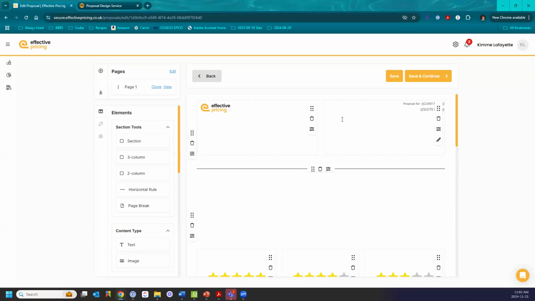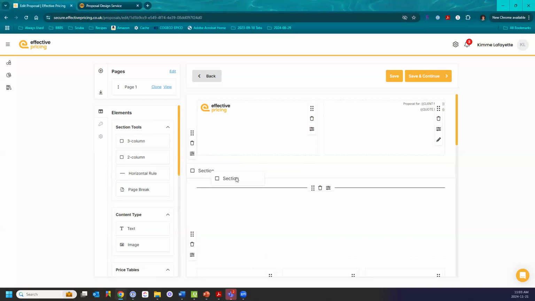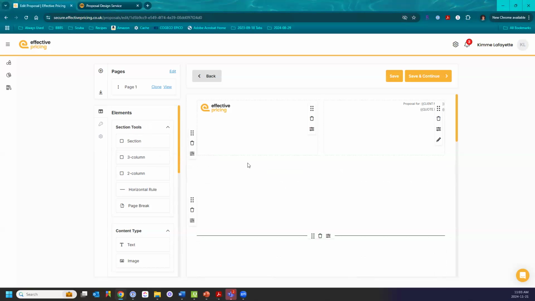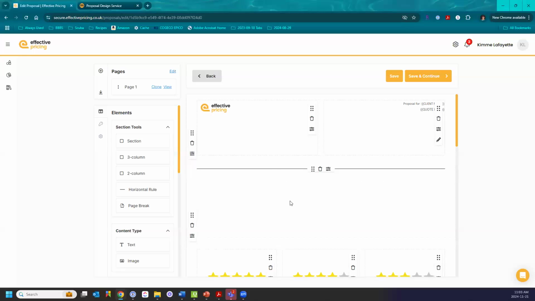So you've seen me doing a little bit of dragging. Let's just walk through what the different elements are. So here we have section tools. These are the types of sections that you can add. The first one, you may have seen me do it already. I'm just clicking and dragging this. This is just a single section, so one box. I'm going to delete that one because I did just put one here already.